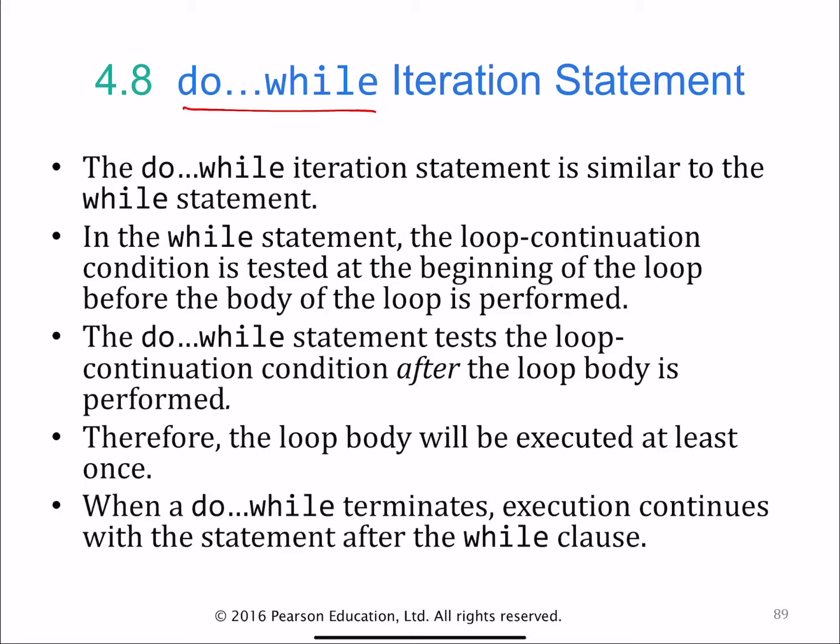So you'll remember that in a while loop, we test the condition at the beginning, at the start, before the first iteration of the loop. And based on whether that condition is true or false, we enter the body of the loop or don't. In a do while loop, that conditional statement is not tested at the start of the loop, it is tested at the end of the loop. What that means is that the body of the loop is guaranteed to execute at least once.